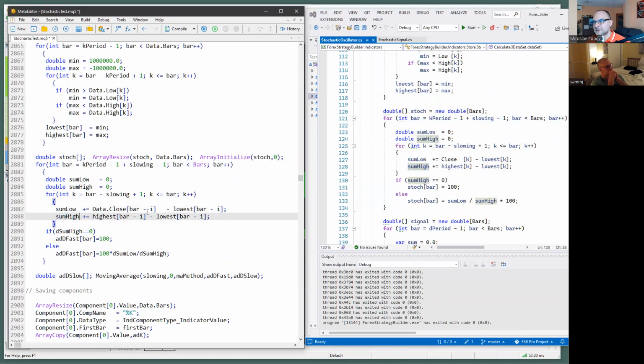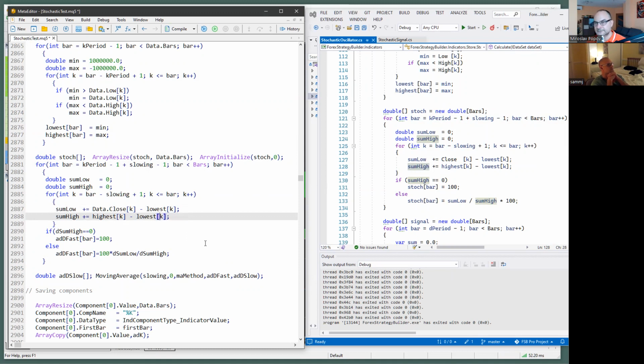Close bar minus I, but here is K. K. K. K close minus K. Highest minus lowest. And then? You're missing a bracket there, Popov, after the lowest.